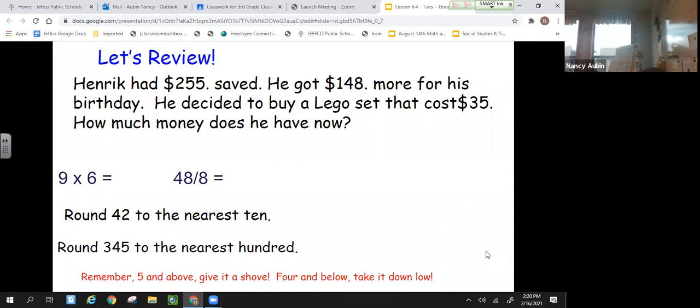I'm going to help out a little and underline some important information. Henrik had $255 saved. He got $148 more, another keyword, for his birthday. I'm also going to put a little line here, see if that helps you. He decided to buy a Lego set that costs $35. I could see you doing that, Henrik. How much money does he have now? Think about those keywords. How are we doing? Give me a thumbs up if you are ready to share your thinking.